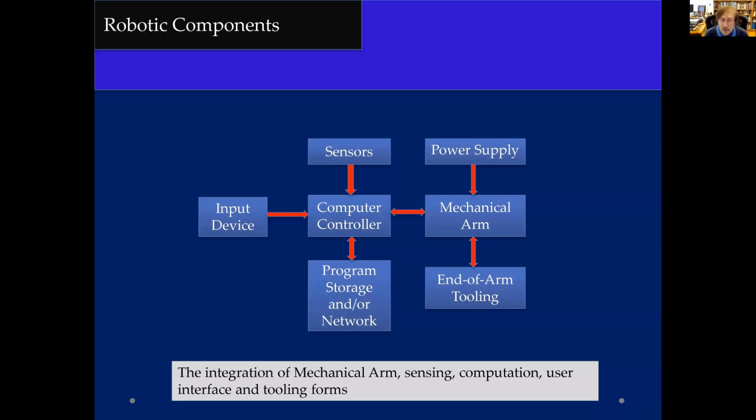Now, at the brain of it all, there is a computer, and there is also a controller. This controller can be an embedded controller. The robot can control itself. In this type of application, we call the robots autonomous robots. Or it can be an external controller. If it is an external controller, we need this input device definitely to send commands to the robots.